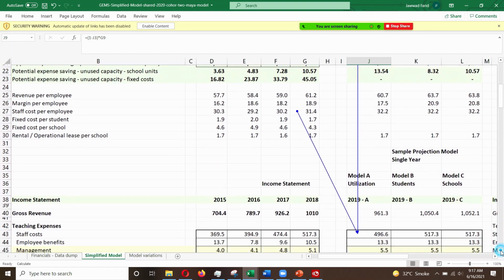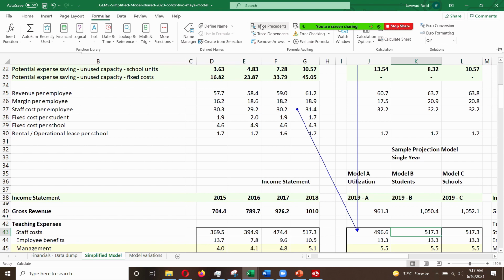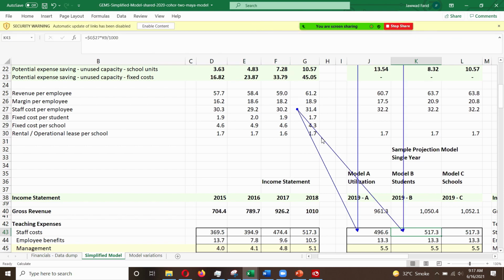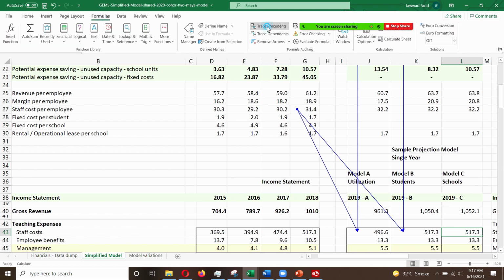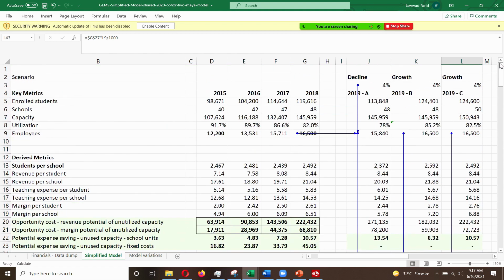And then if you look at staff cost in model B, formula, this is also staff cost, same numbers, same combination, and then model C, staff cost here. So all 3 of them use cost the same way. All 3 of them use revenues in slightly similar ways, right?